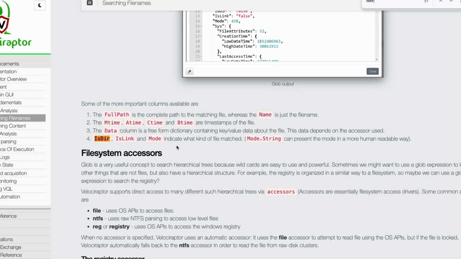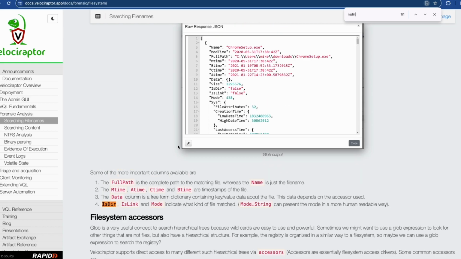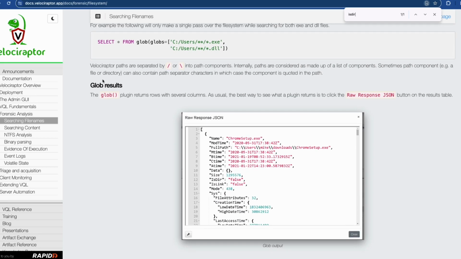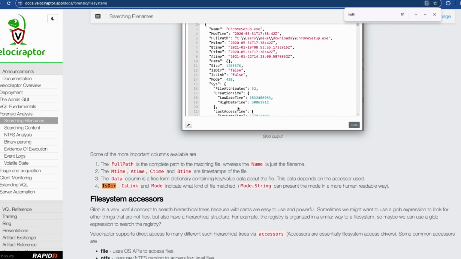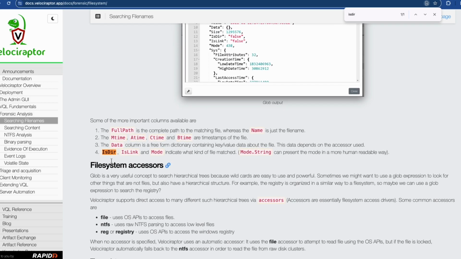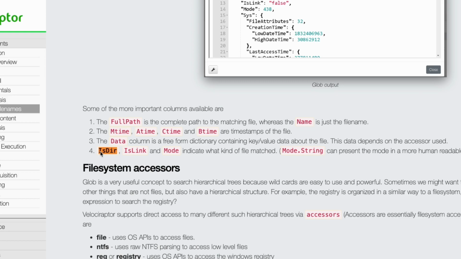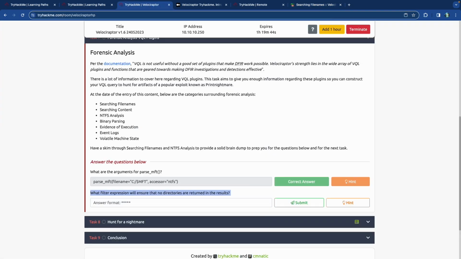Okay, so it's under the columns section actually. So global results returns rows with several columns, and then over here we have isdir, which is for is directory, and then is link and mode. But I think that's what it actually is. It ensures that no directories are allowed.